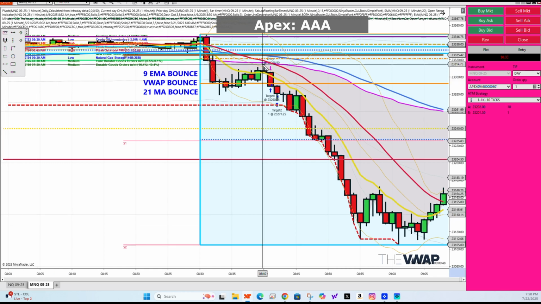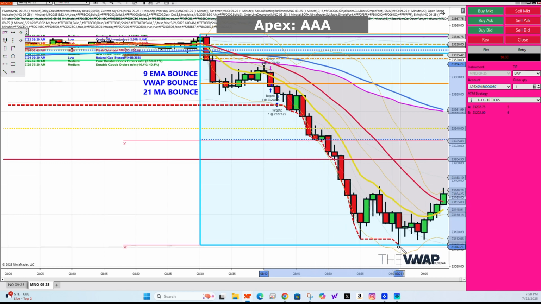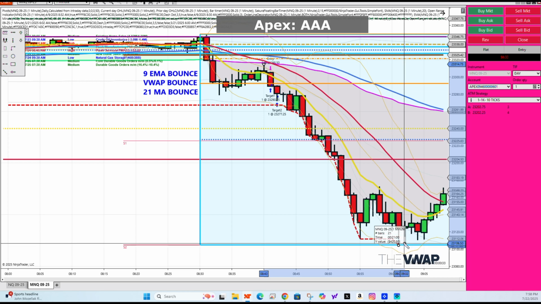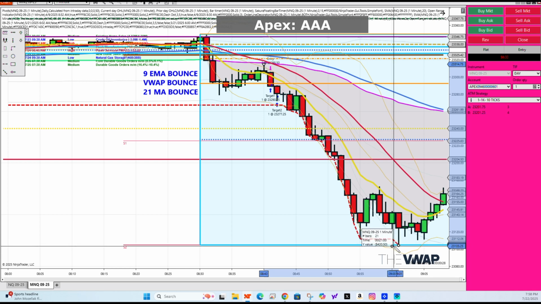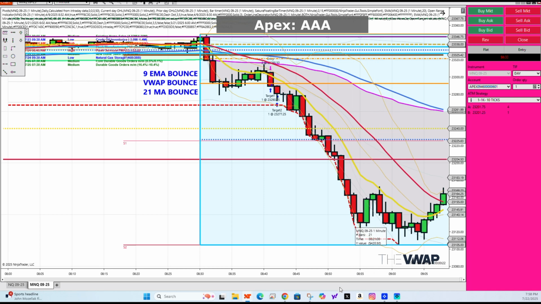Let's see, how many points is that? Let's see if I can tell. Oh goodness, I don't know why it's not telling me how many points it was. But anyway, it would have been about $4,000 if it was on NQ. It was $420 on MNQ. So let's see, how many points would that be? $4,020. I think it's $20 per point divided by 20. So that was about 200 points, y'all.